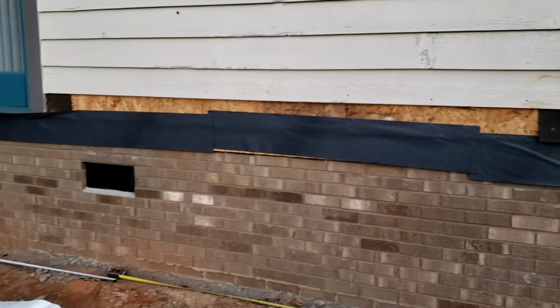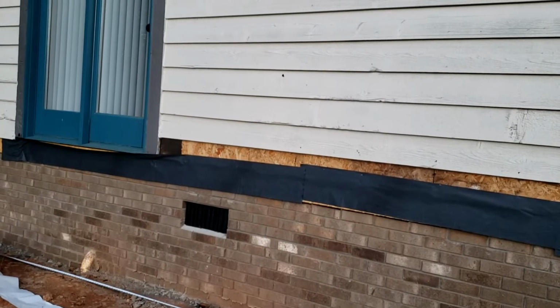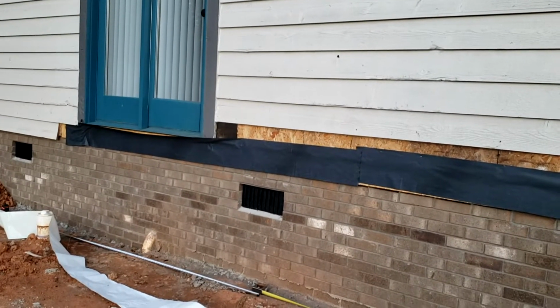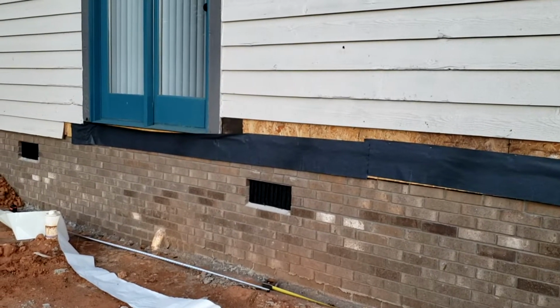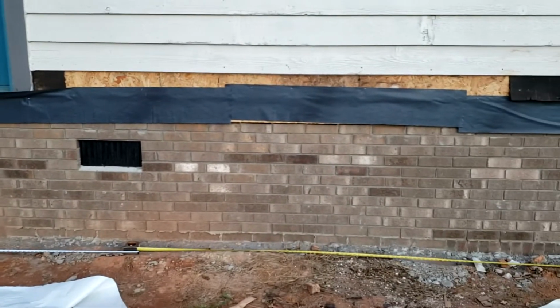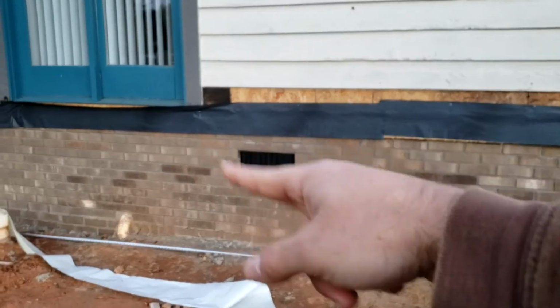See, the thing is, where this home was previously at, they built a drop cantilever style porch, and they had the porch attached to the house for not just lateral strength, but also to support the porch. And that's not really a good thing to do with manufactured homes. And it took a toll on this thing because, for one thing, they didn't install flashing, which my flashing ain't perfect.